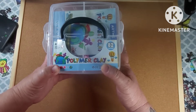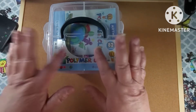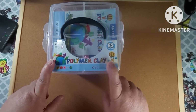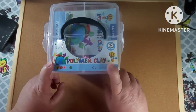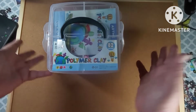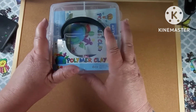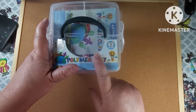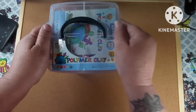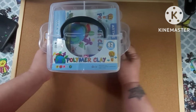Alright, there are 82 colors. And this is an oven bake. So you will need to bake this in the oven. I think it's like a little toaster oven. And I think it said like put it on 266, and you can bake them for like so many minutes. I'll have to look. But like I said, this is polymer clay. It comes with sculpting tools, jewelry accessories, and 82 different colors of polymer clay. And it comes with an instruction book.